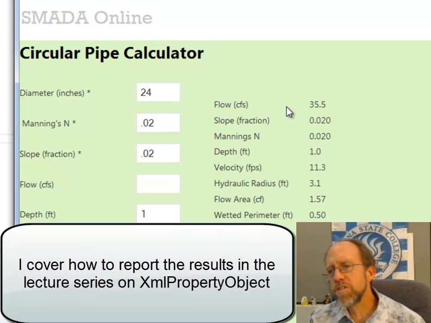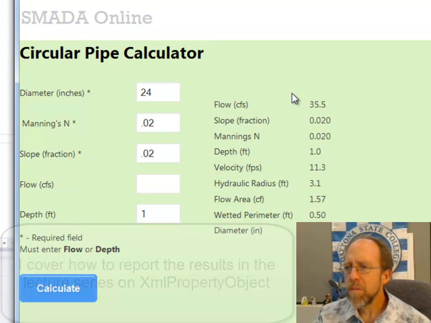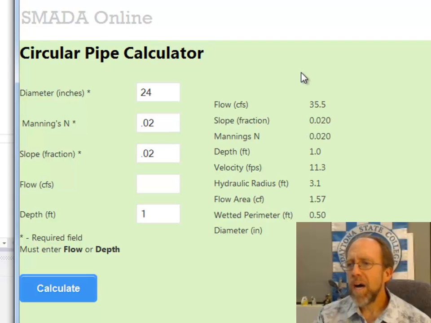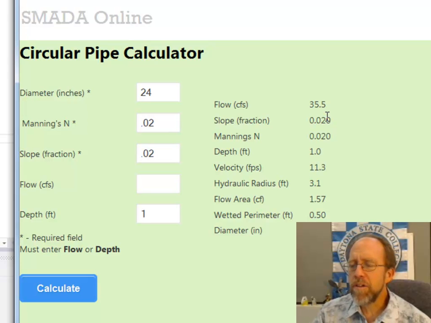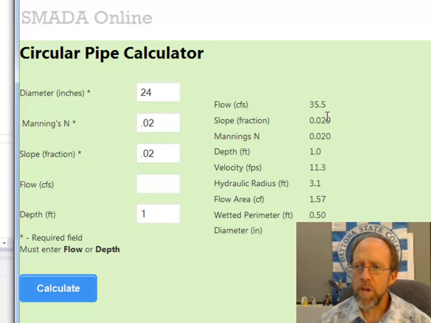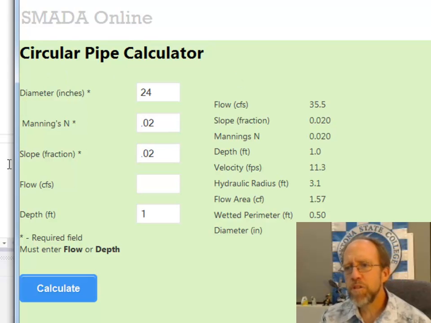Now, in some other lectures, I'll show how I did some of the interesting things that I did here. One is bringing up these properties automatically, not having to write specific code to do that, and also the rounding and how to manage the rounding of the individual numbers. This is really interesting. I've got this pipe calculator now that is built from a user control, but the real bottom line here is that this user control manages the user input that you've got for this, and it's a really useful and handy way to do this.